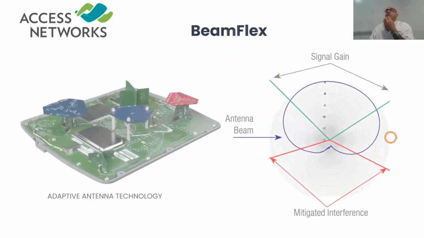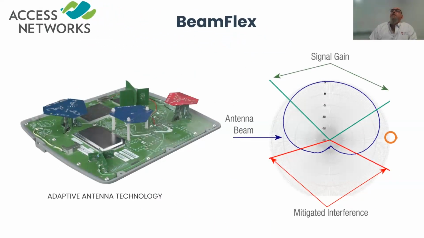Now, to cover it quickly, BeamFlex Plus is a technology that will focus the RF energy from that access point straight to one client device. So remember, the access point can only talk to one client. So how cool is it they can focus all the RF energy on the one client device it's talking to? And on a packet by packet basis, it sends it in every direction, like points on a compass. And I'll show you in the specs, there are some models with 64 patterns per band, some with 4,096. But even if it's got 64 patterns, that's still 63 more than anybody else that's just broadcasting omnidirectionally. So it really can provide a great experience for your customers' client devices.